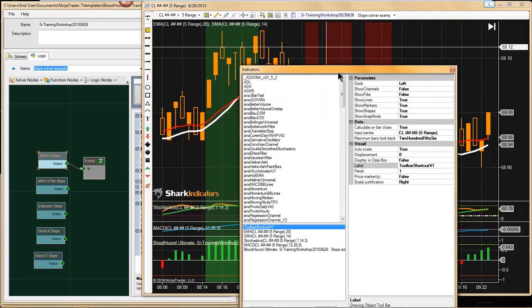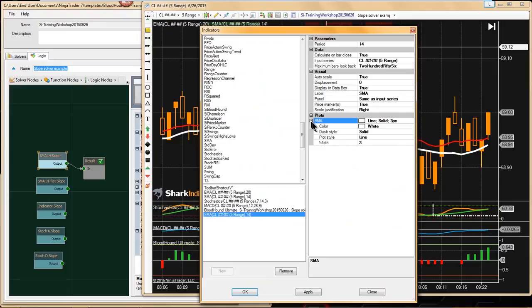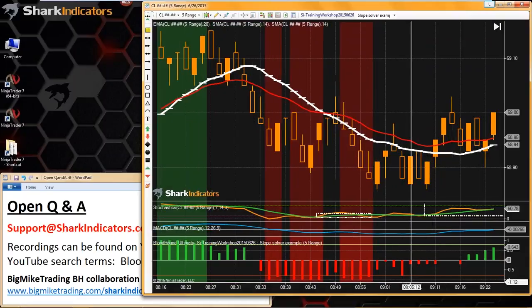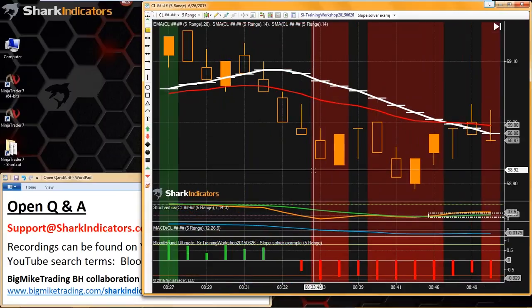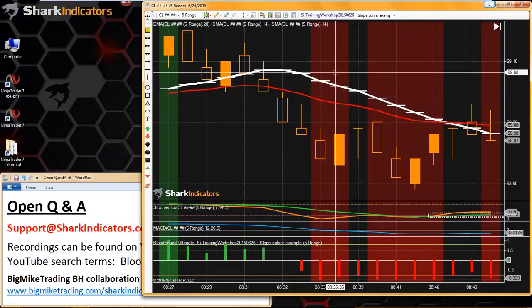To do that, I'm going to put a second SMA indicator on here. There we go. You can see the SMA is on here twice, and one of them is a hash. This hash identifies the exact value of that SMA.